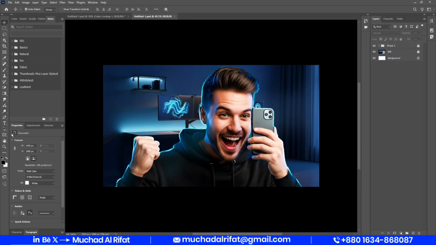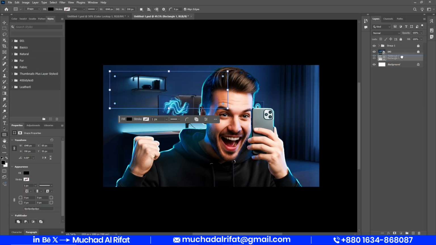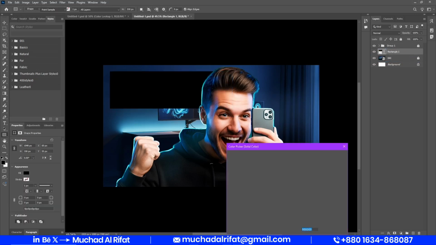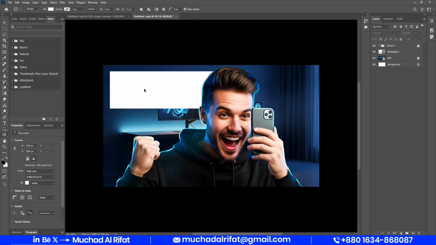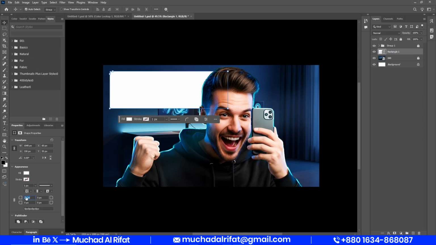Now we'll select the rectangle tool and create a box. We'll move this layer behind our subject. Then from the properties panel, we'll make the box rounded, exactly like I am showing you here.